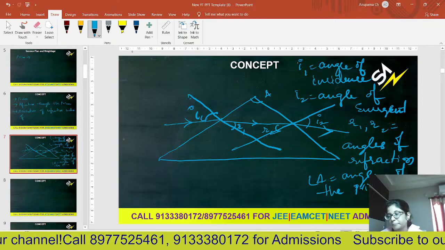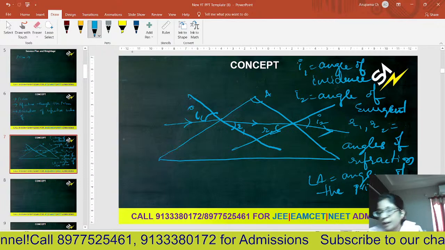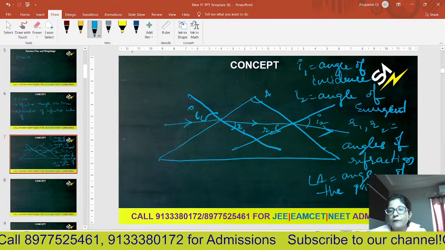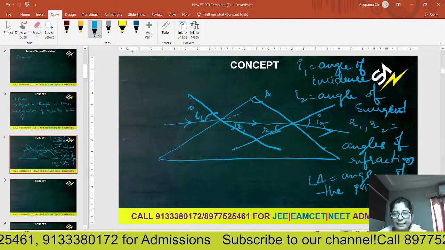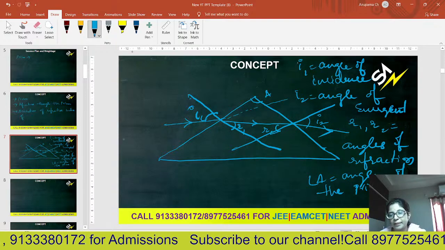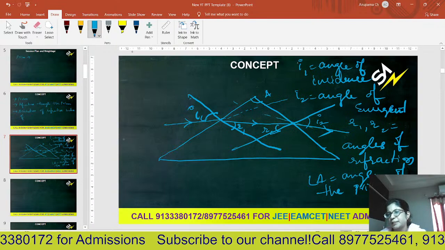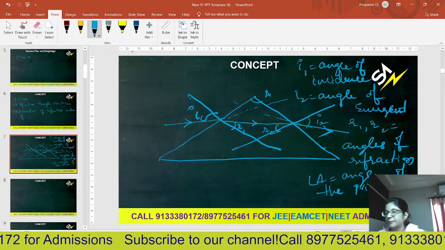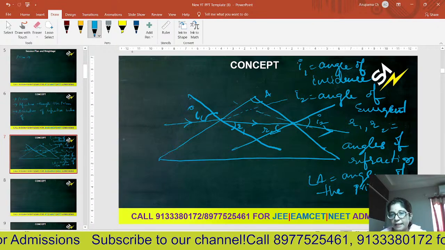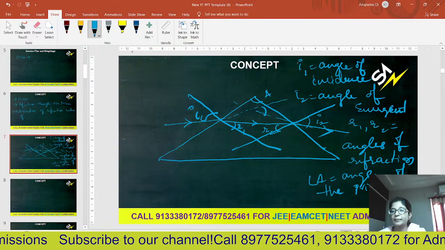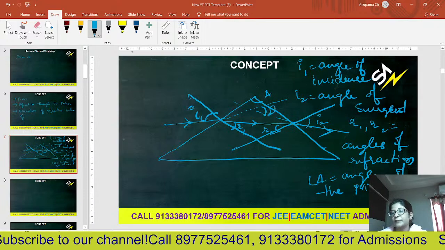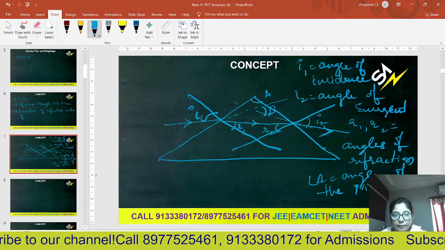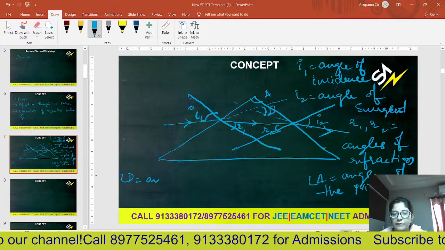Fine. This is the angle of the prism. Done. We have got this. Now, if I extend this I1 and I2, somewhere they meet, isn't it? Right? This is all imaginary. Somewhere they meet, and the angle where they are meeting, we get this one angle which is the exterior angle, which is nothing but the angle of deviation.